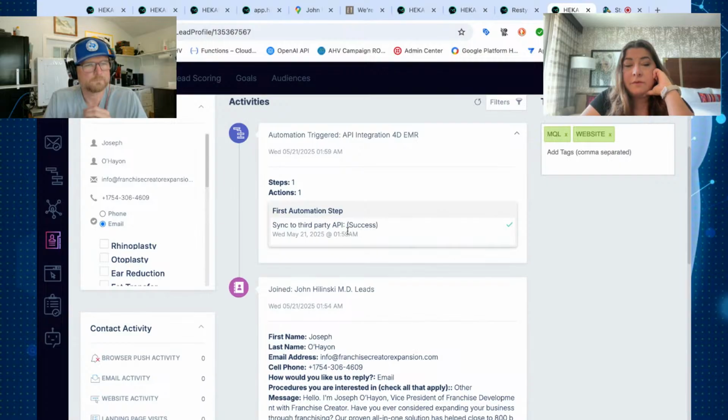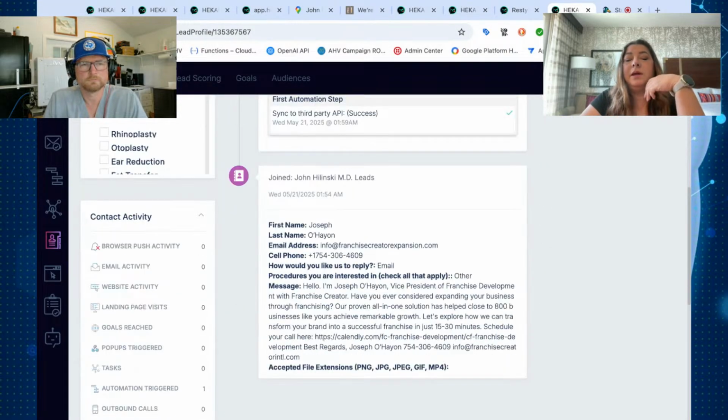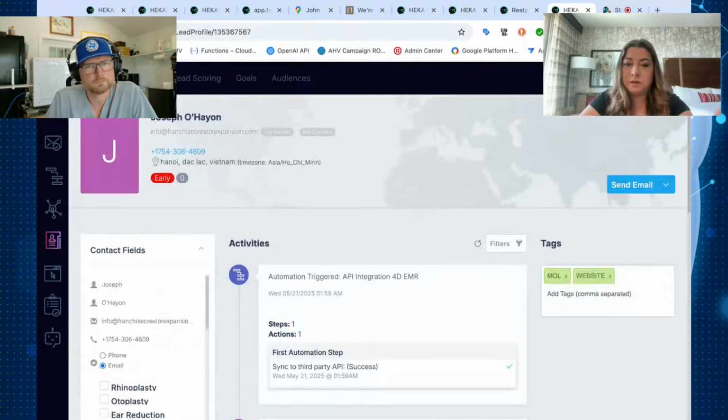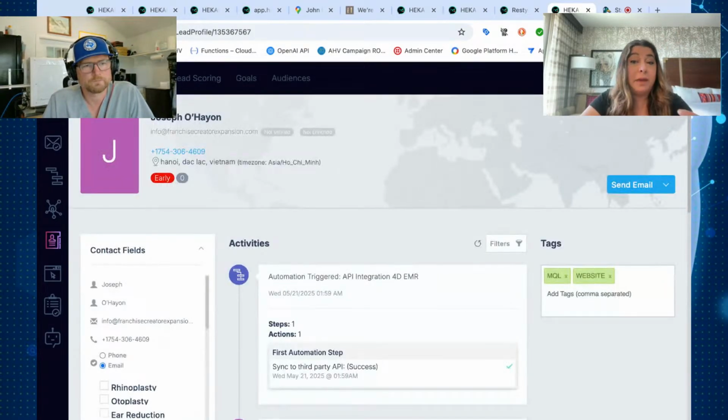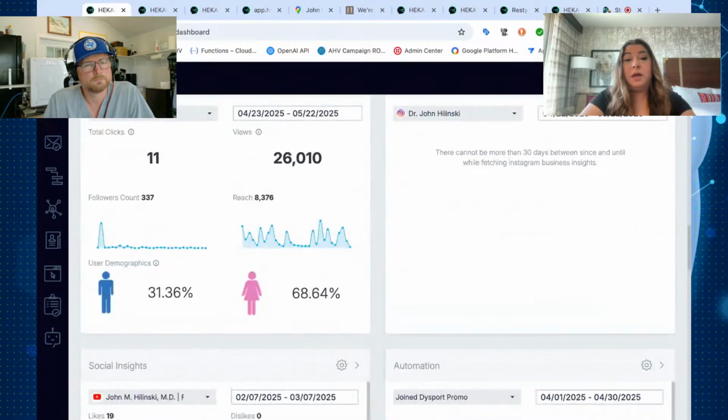So once you have a contact in the system, and the more they act, this would be a very, very long list that you can see. Again, they visited your website, most importantly which page on your website they visited. They visited your social channel. And then once you have that aggregate information, going back to the dashboard, you can see how your social channels are engaging. I think I'm going to stop sharing now, Kate.